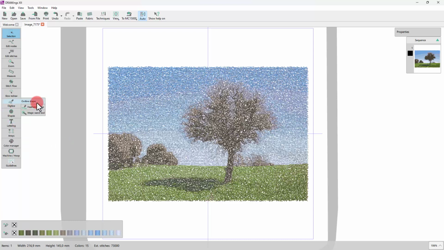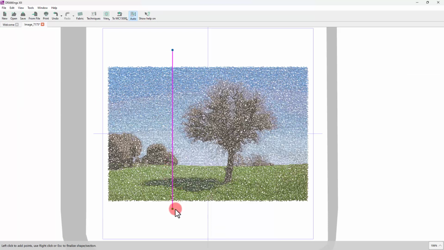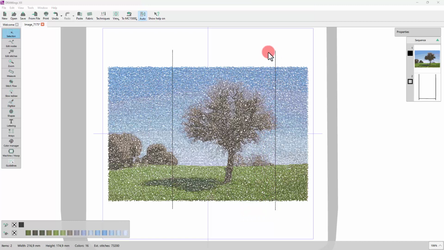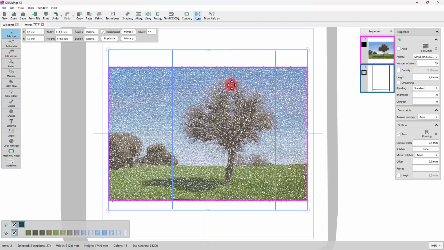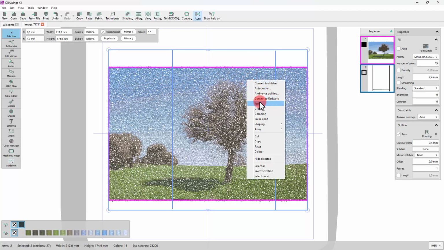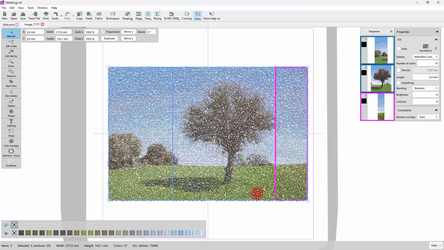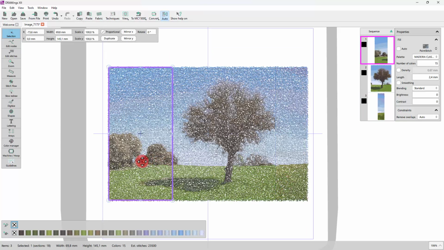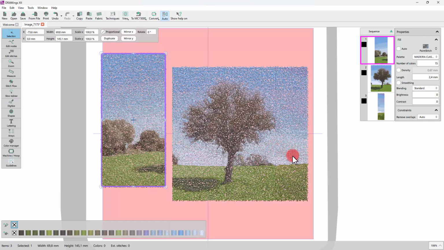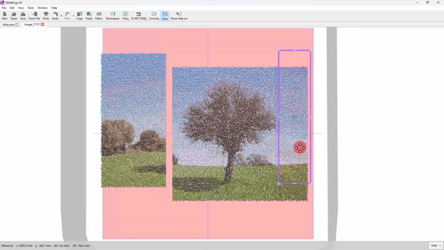Start the Outline Shape tool from Digitize section and draw the cut line or lines you want. Now, select the created lines along with the image. Right-click and from the appearing menu, use the knife option. In this way, the created lines will act as a knife and cut the image. Now you can move any part individually.